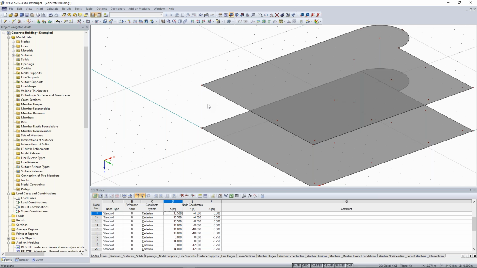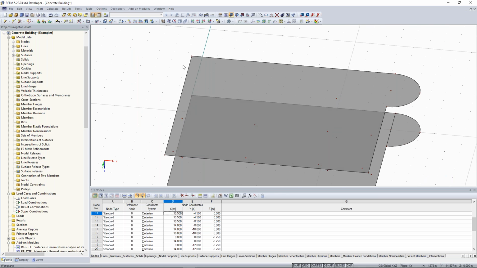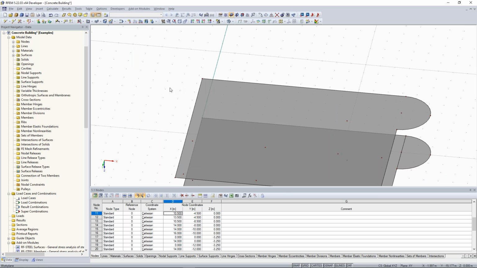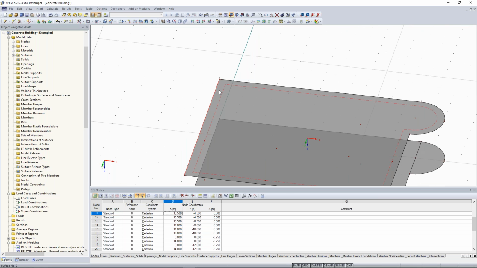So we want to create now the boundary lines of the walls. Click here the left line of this structure, the upper line, right click, divide line, and now by distance.